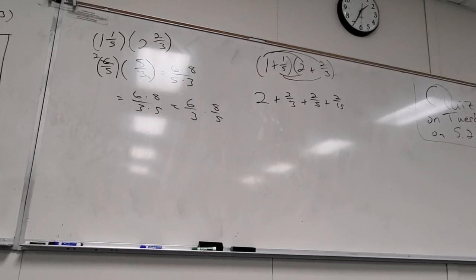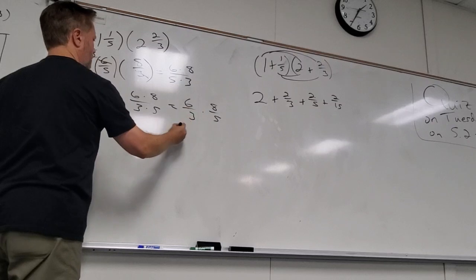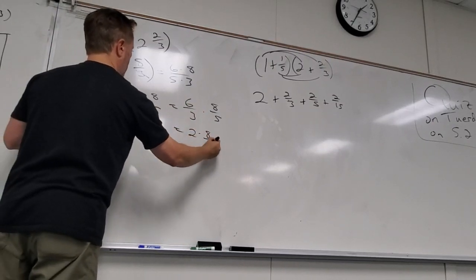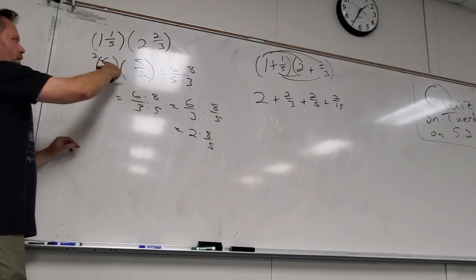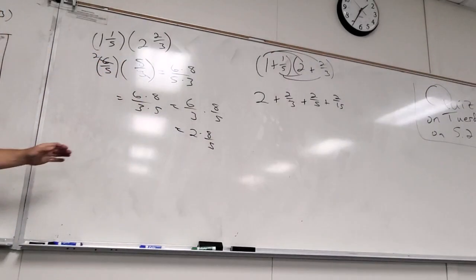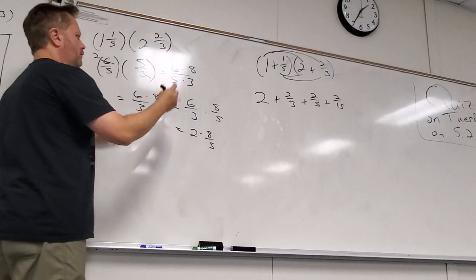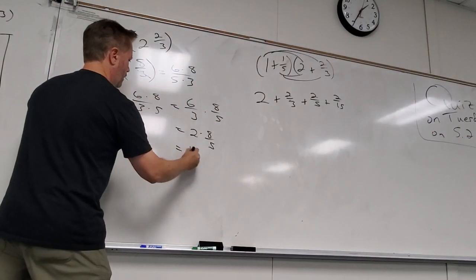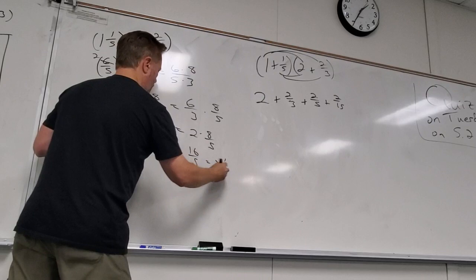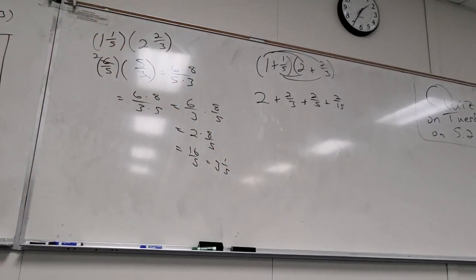But again, don't just show somebody, yep, that's how it works. This is one level of showing why that makes sense. Why does that work? It's because of the commutative property. So this just becomes a shortcut. Because this is 2, which is exactly what you would get here, 2 times 8 divided by 5. Right? See everybody? Nothing amazing. But again, you've got to connect what they understand with where you want them to go. And then, of course, this we can write as a mixed number and get the same answer we got earlier.